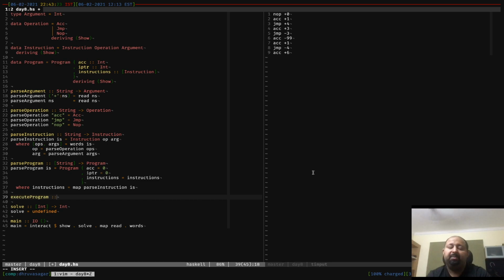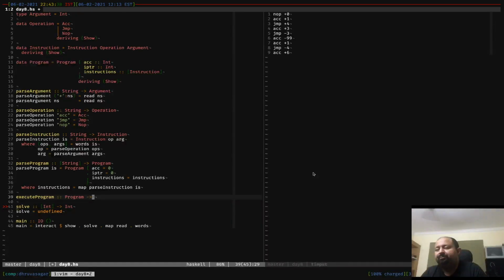And now by execute program, I think would take a program as an argument, right? And it would probably do some operation based on the instruction, and then it should return a program.